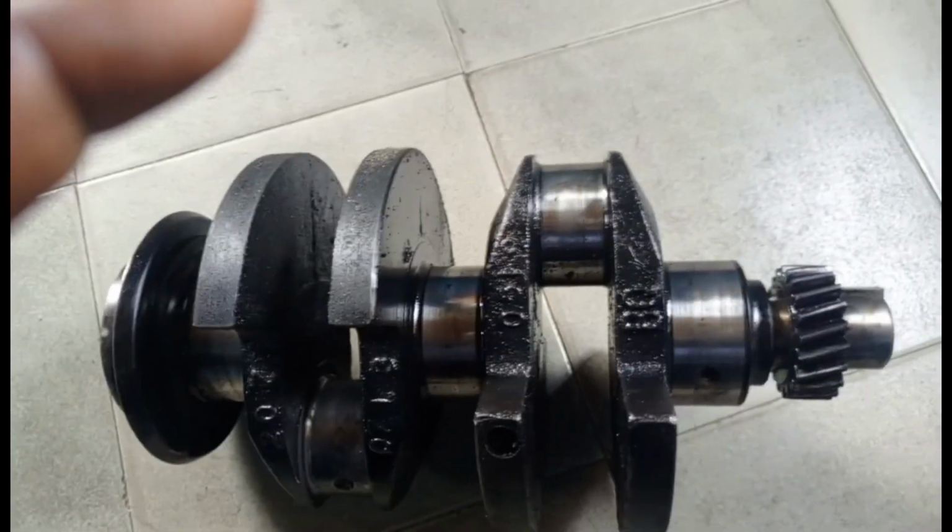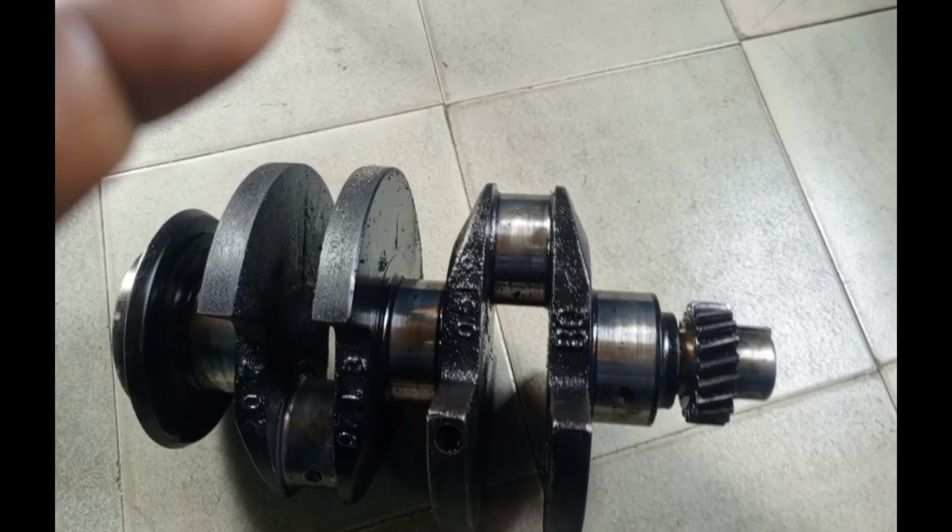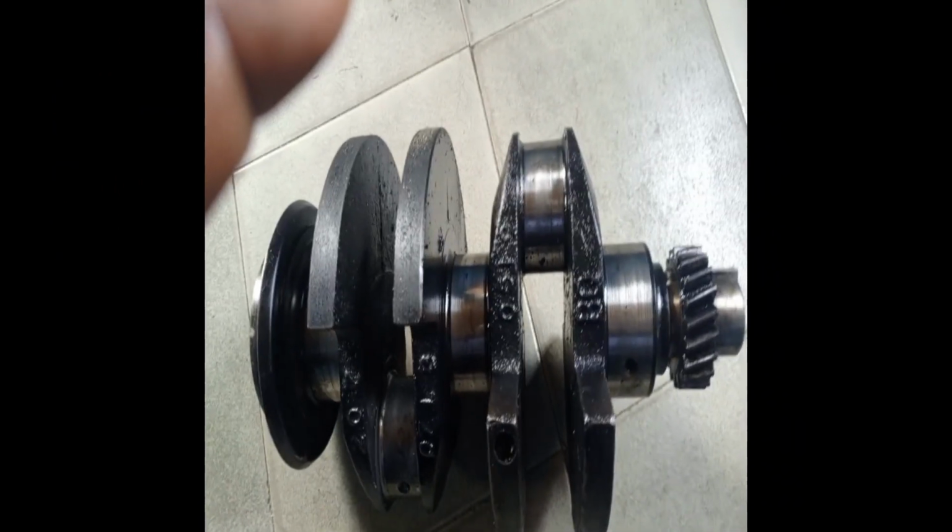For example, in this crankshaft now, you see there is another thread here. You can see this side goes to the flywheel. This is where your flywheel is tightened. You check this thread too. Ensure you check the thread. Don't forget that the first thing is your journal, the second one is your thread. You check the thread, and you need to look for welding joint.